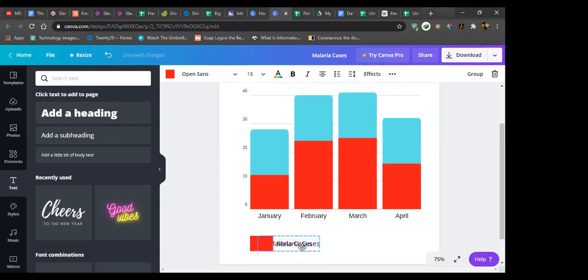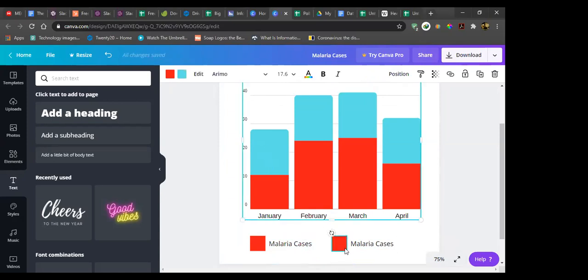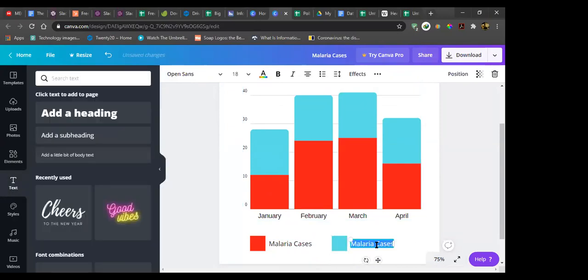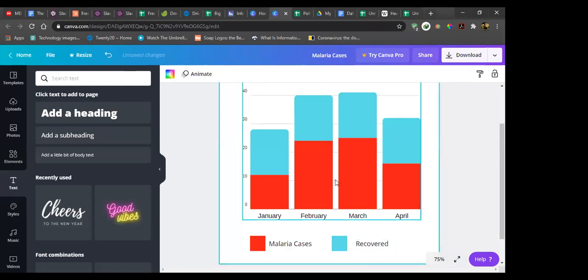Simply align them so that they're on the same line, and then move them to the side. So here you have your new item, not key, that you can simply click on, go up here, change the color to the recovered, and also type recovered right there.